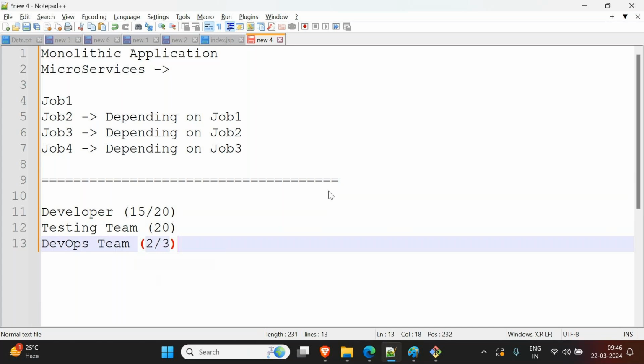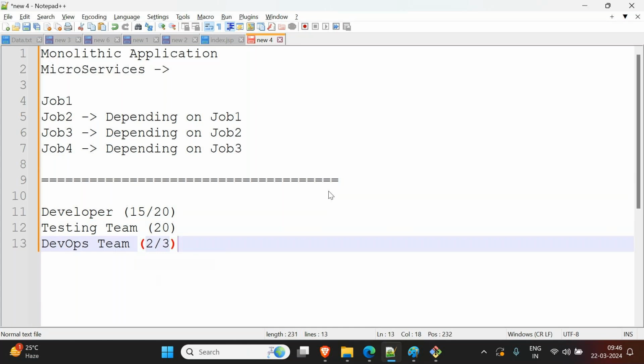Every developer, every testing member, every DevOps engineer will have their own account. Now I have logged in as an admin. Same like IAM: in IAM also, as root user I'm logging in, but in real time, you will not log in as a root user, right? You will log in as an IAM user. Similarly, here the developers team or testing team will run their jobs, and they'll test whether the job is running fine or not.